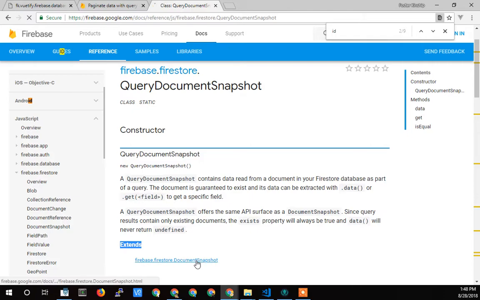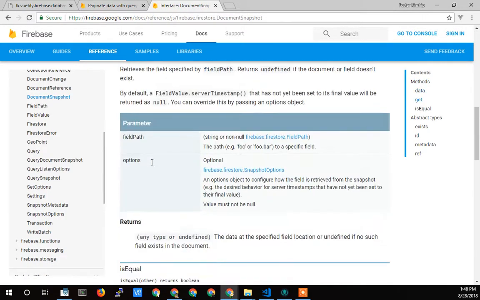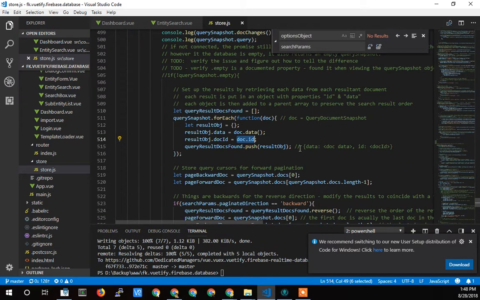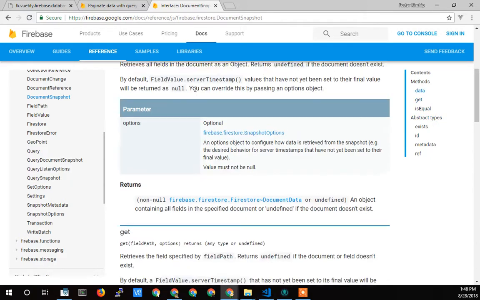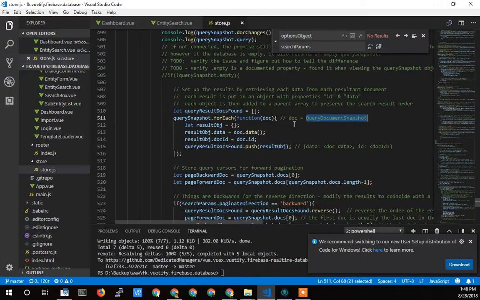So if I go to the document snapshot, it adds functionality to this, and this should have an ID field here where I can get the ID. So query document snapshot is also a document snapshot object, because it extends it, so it's got all the same base functionality, and that's where I pull the ID from. And so I store that in my query results object.